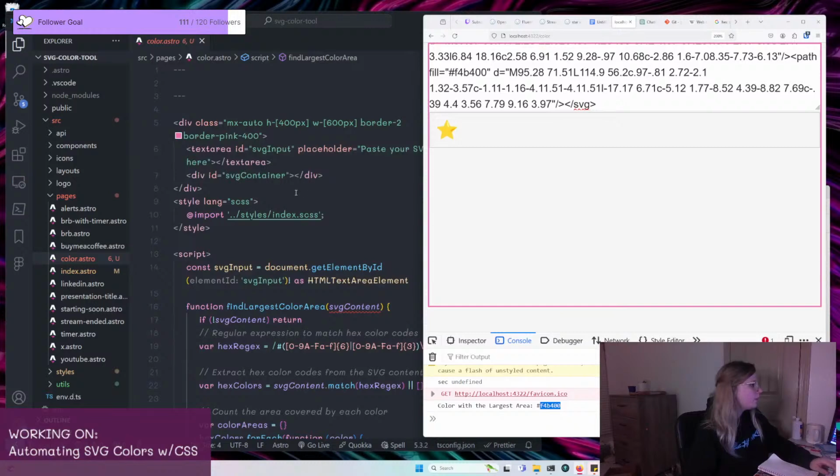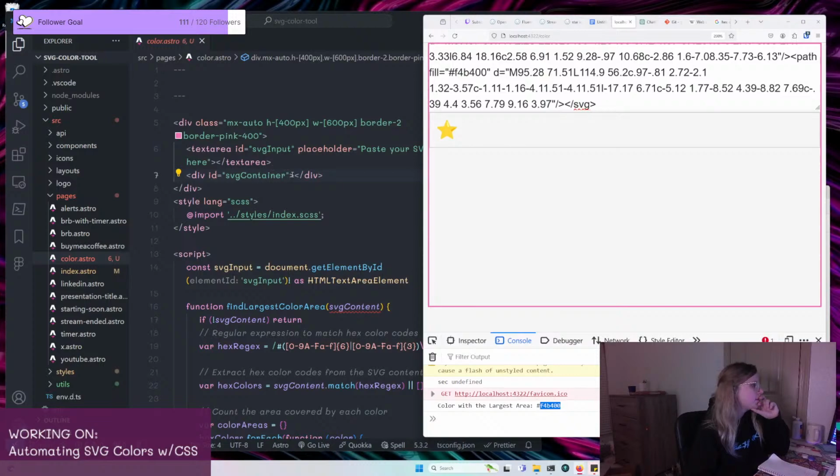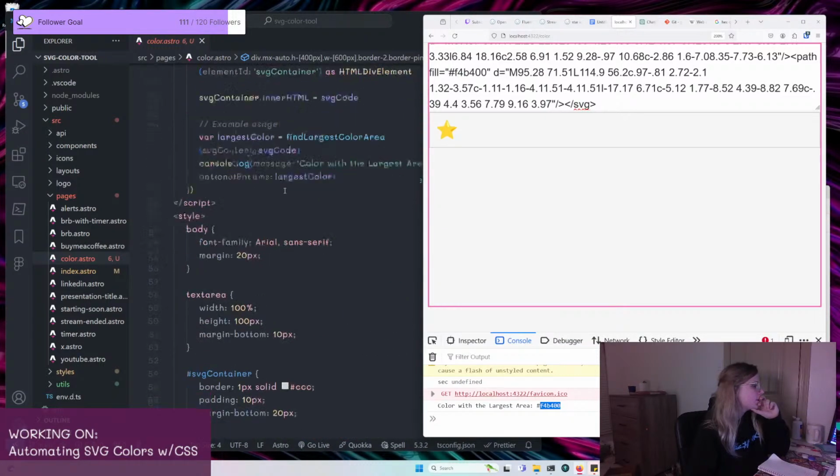Okay, so we're gonna make a button. So there's my SVG container. Let me think about this for just a second.